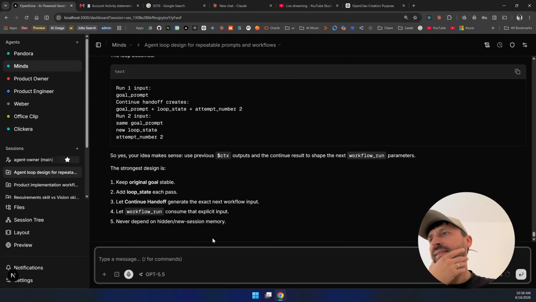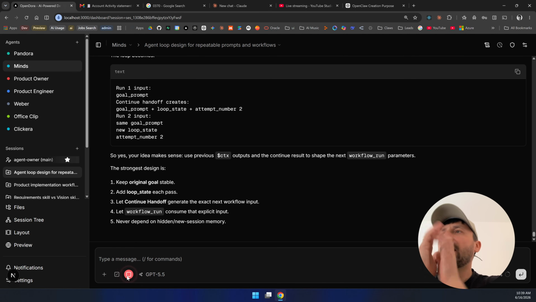Yeah, so let's implement it. Let's update this workflow. And I'm not sure if CTX is the right approach, because I think we changed it into inputs and outputs. So let's verify that before you implement it.